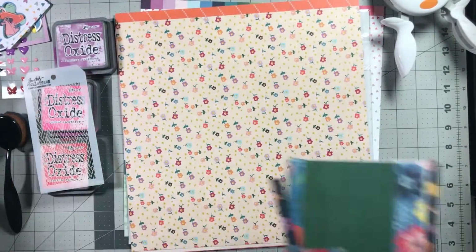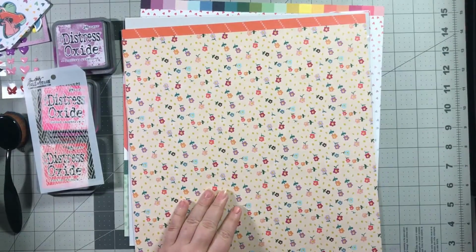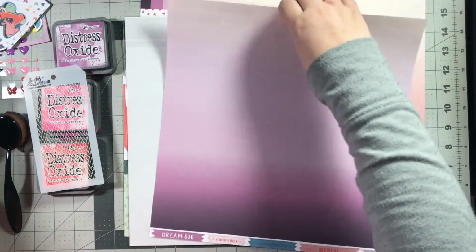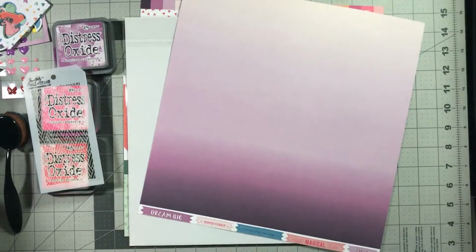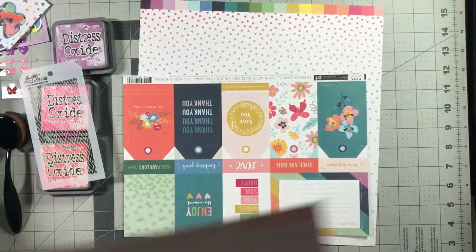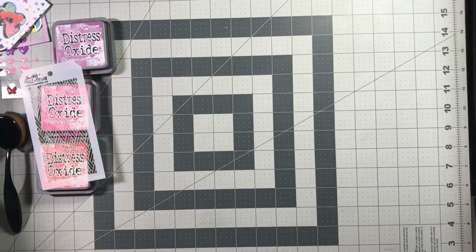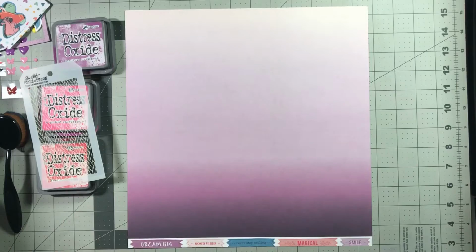The first thing I'm going to do is put my scratch to the side and decide on a background. Now, I've decided I want to use background paper. So, does anyone else have a hierarchy of pattern paper they're willing to use, with the A side and the B side? So I've got this purple ombre piece.